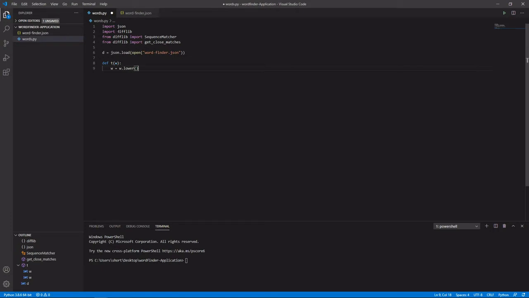So for example, if they enter the word rain, for example, and they put a capital R, then actually in the JSON file there's no such word as rain with a capital R. It's rain with a lower r. So this here simply fixes that. It saves a lot of hassle later on. And maybe there are other ways to do it. If there are, comment under the video, I would really enjoy seeing how other people do it.